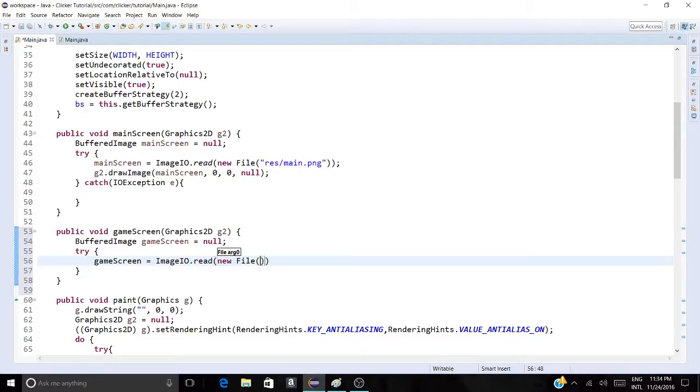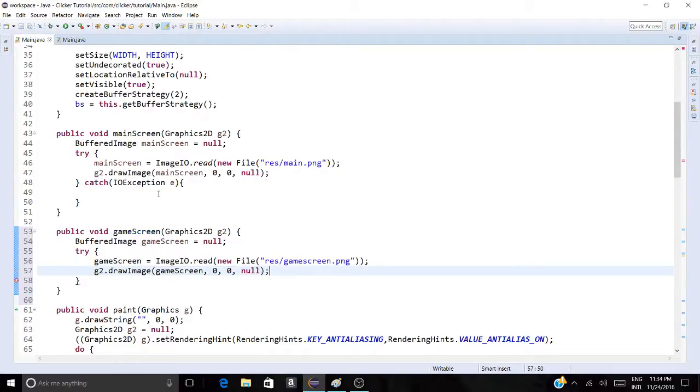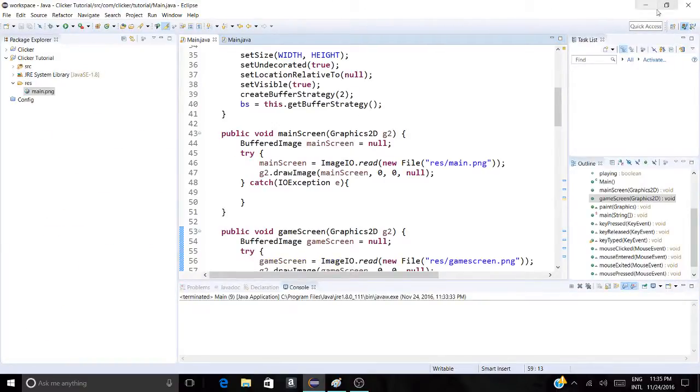New File res/gamescreen.png. g2.drawImage(gameScreen, 0, 0, null). Delete all that. Save. Wait, we need to add our catch. Save. There we go.